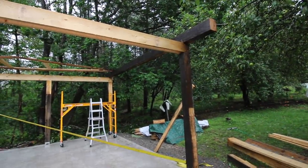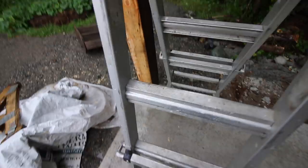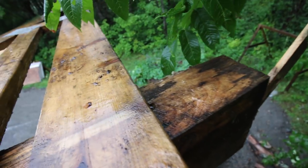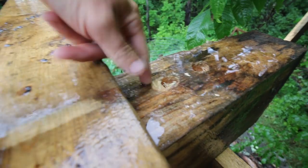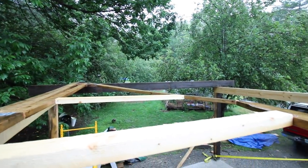It's still raining out pretty good, so let me quickly show you what we did to secure the beam. We toenailed them in, and then of course, we put some nice big 10-inch long lag bolts down into the posts. That's what it looks like from here.